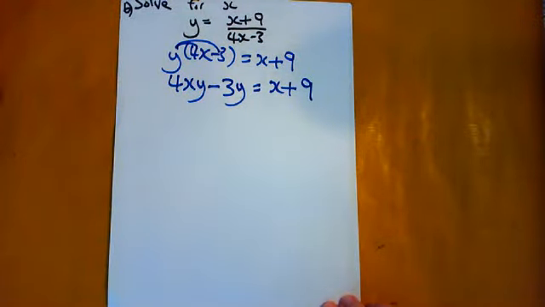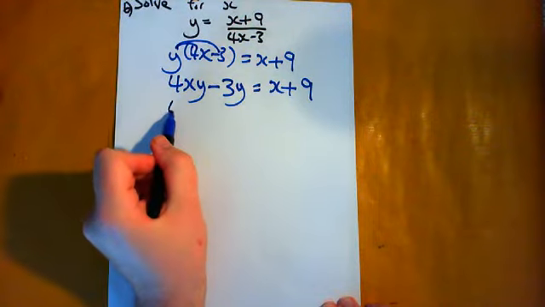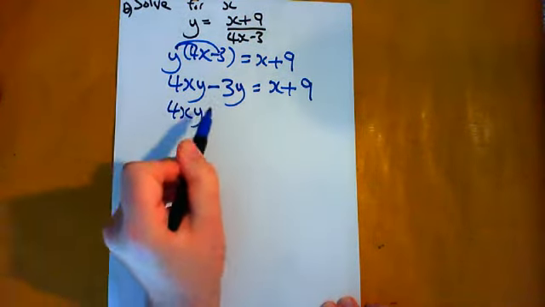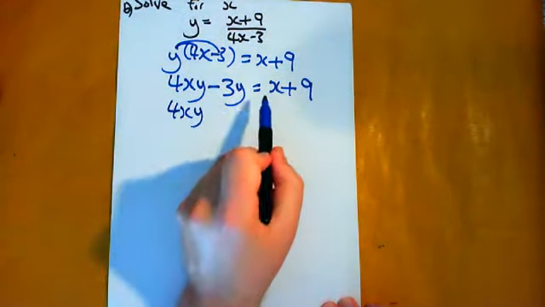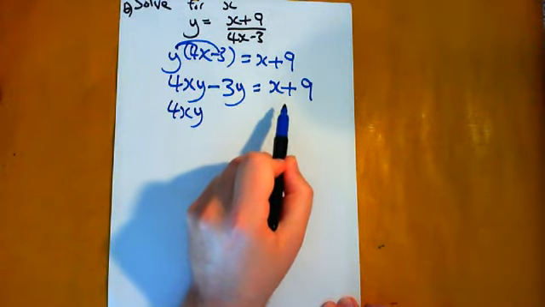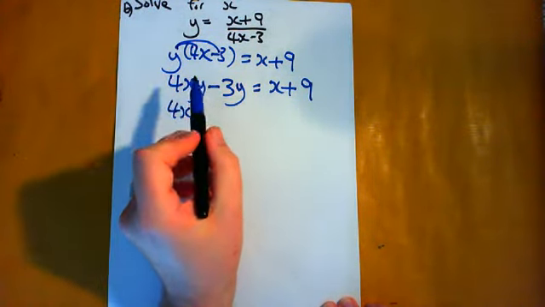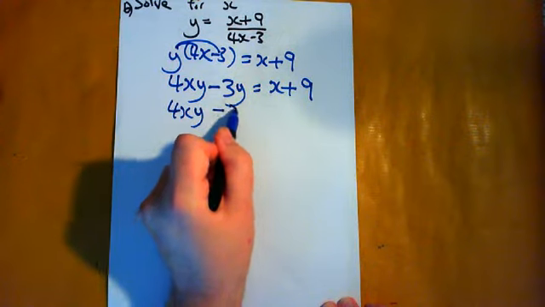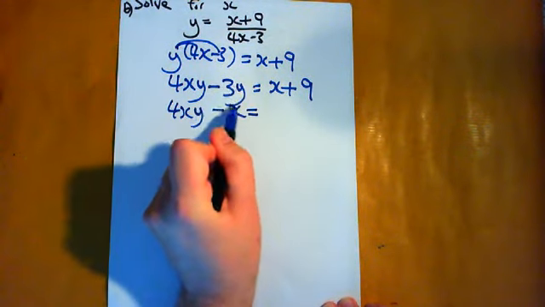So our approach from here is going to be the same as what we just used in question A. We're solving for x. That means we want x terms on the left, other stuff on the right. Okay, so that means we want the 4xy, that has an x in it, so that's going to be on the left. This x also has an x in it, so we want to move that to the left as well, so we get minus x.